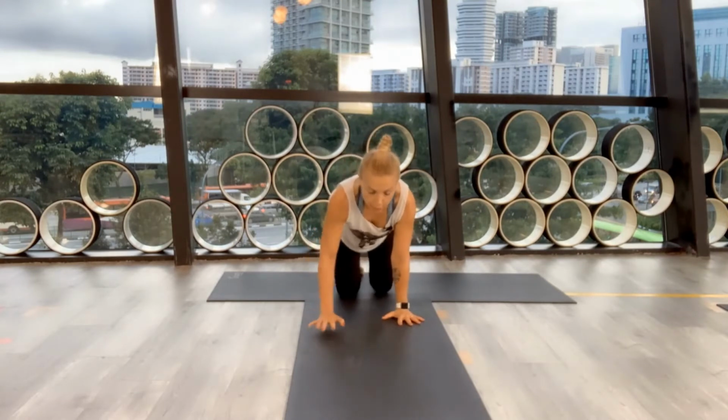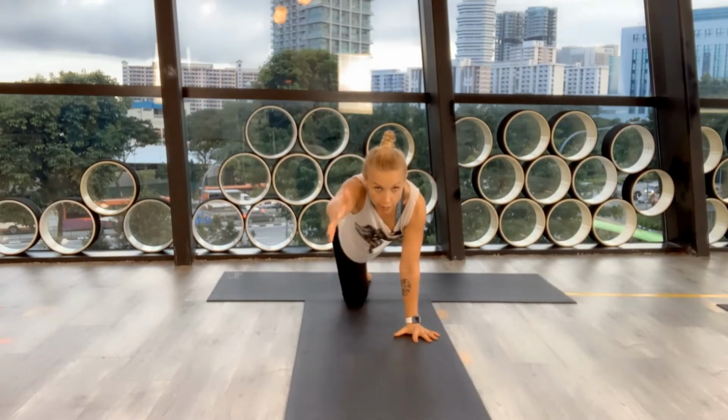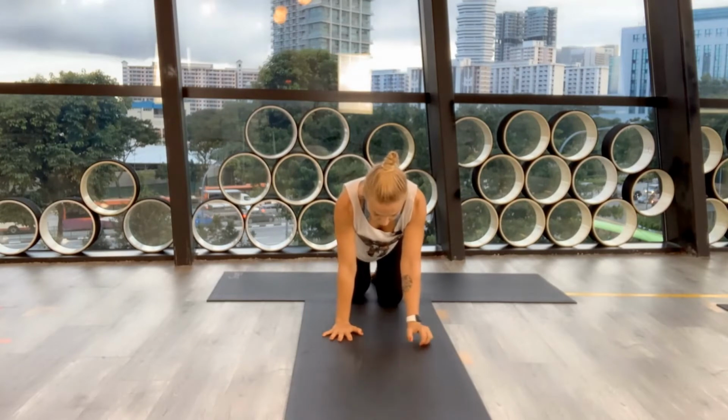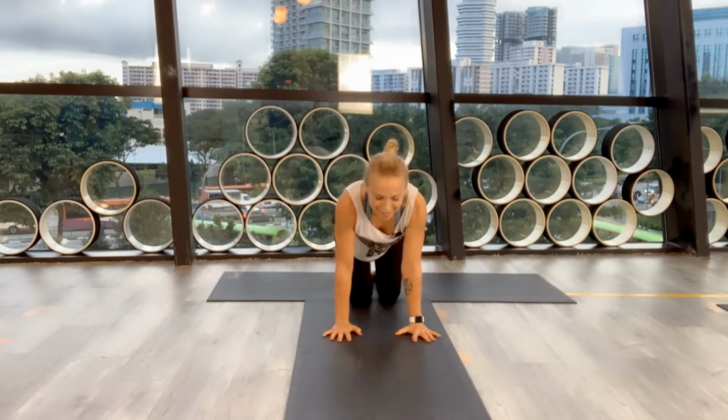Press the mat away from you. Take a deep breath in. As you breathe out, right leg, left arm, reach forward. And then release. Change over. Left leg, right arm. And then bring it down. Beautiful. Let's try 6 more.